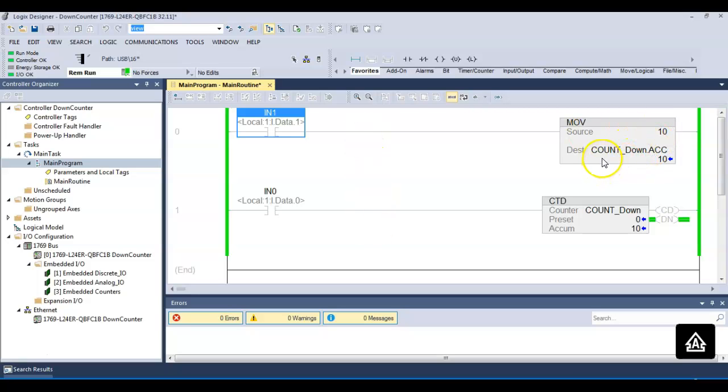So notice here, we're saying destination, and I'm putting it in the accumulator. So we could use this if we want the down counter to count down. Instead of loading the preset with a negative number, we can load the accumulator with a positive number, and we can actually see it do what? Count down. That make sense?